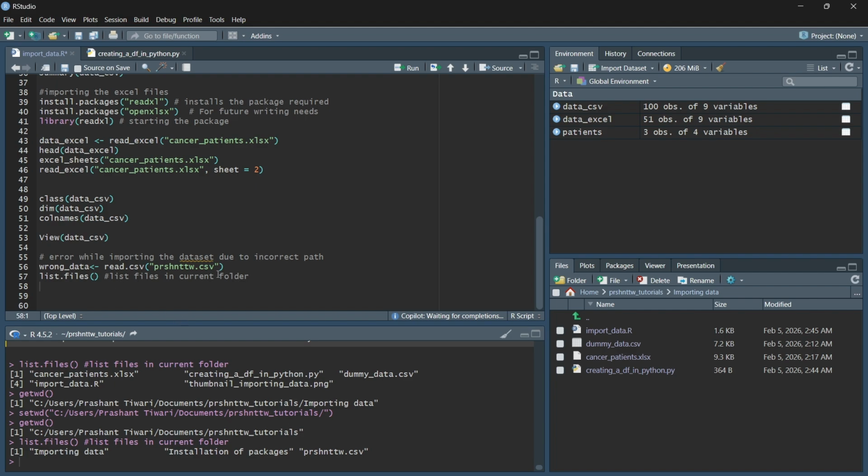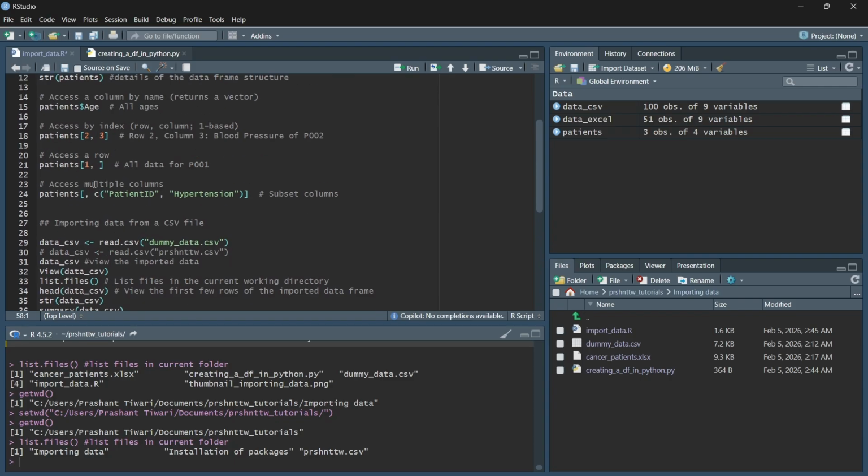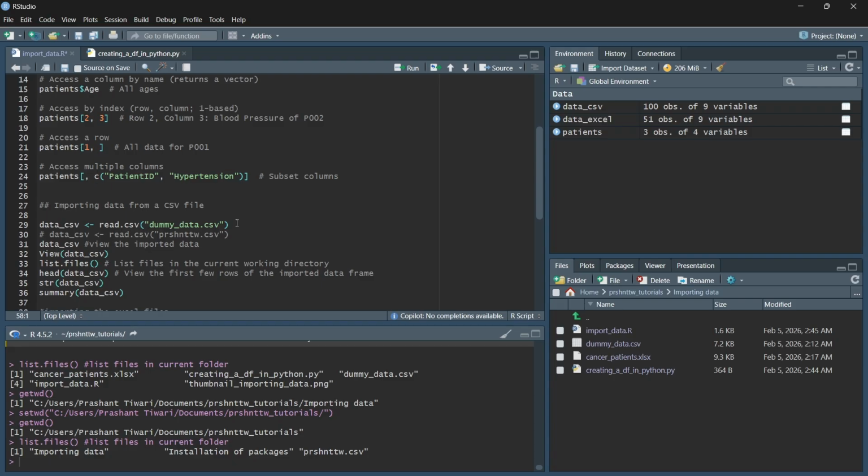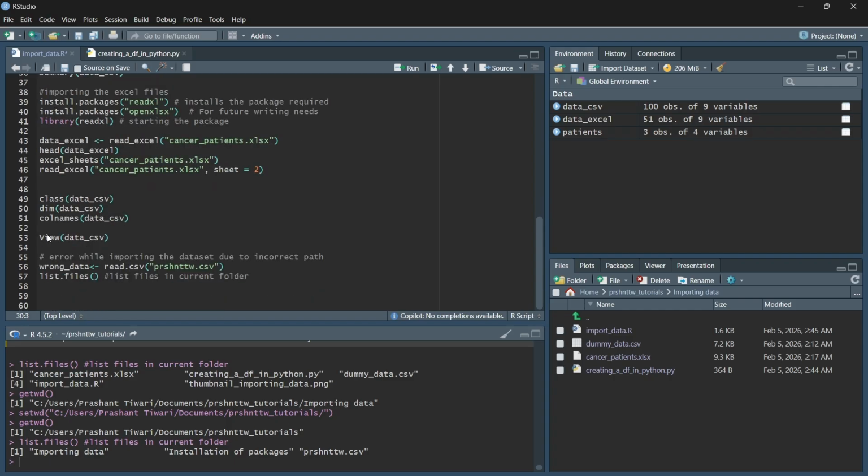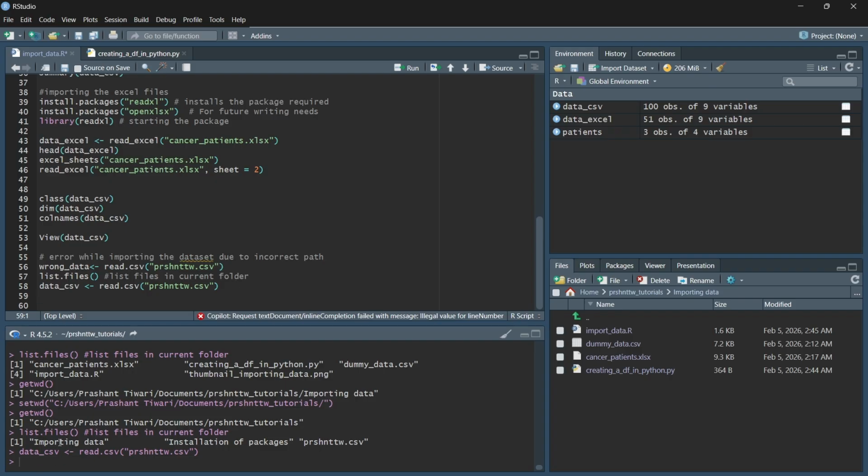So now if I try to read this file, I can read it. Let me copy and paste the code for this file from here that we commented out previously. Now if I would like to read this data, I can read it.